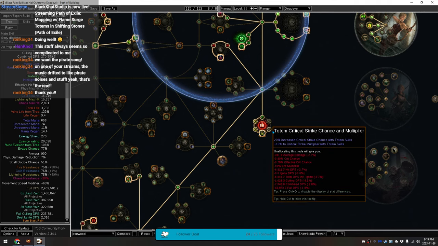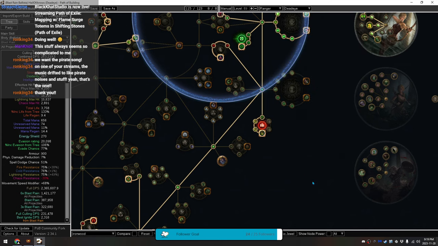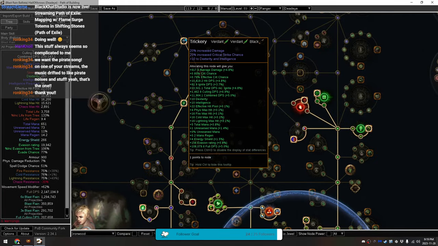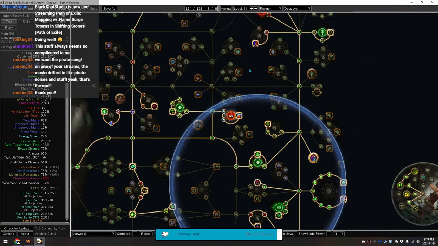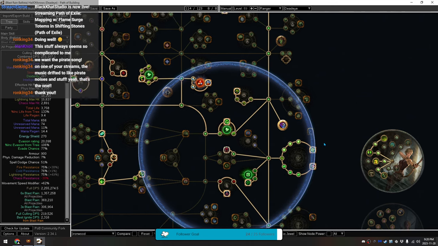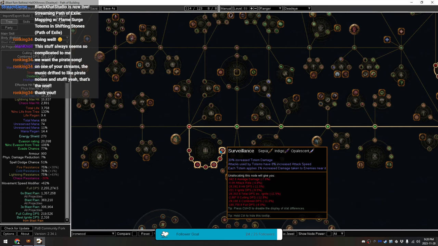How much do I lose if I cut these out? It's actually not that bad if I remove these crit nodes and put this, because this gives me more totem placement speed, which would actually be really nice for the amount I'm placing them. No, I need the int from that. I can't remove it. It's so hard to figure out what you can cut and what you can't cut. Oh, it's really punishing. Okay, let's leave the build at level 91 for now, just because I can't figure out what else to get rid of. And I could technically get rid of surveillance, but I don't want to.